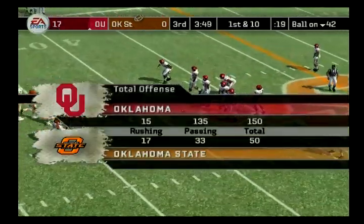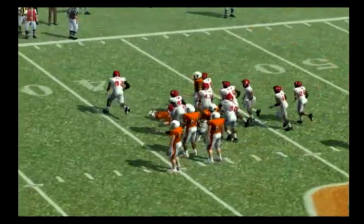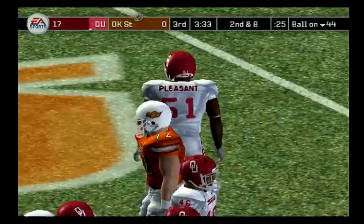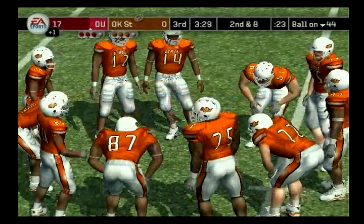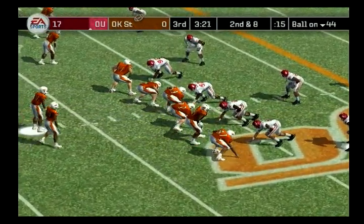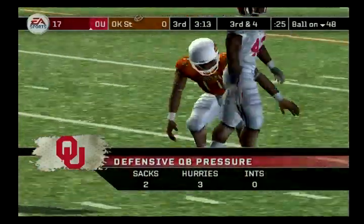First down, 10 to go. The Cowboys line up in an I formation. The halfback with a carry. And he's tackled in the open field. Hamilton comes away with 2 yards on the carry. Second and eight. Ball on the 44-yard line. They'll work from the shotgun. Reed set to go to the air. About 4 yards on that play. Gain of four on the play.